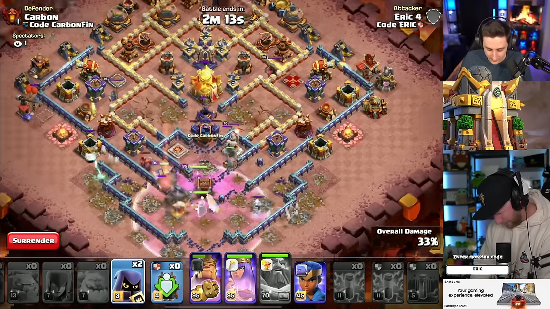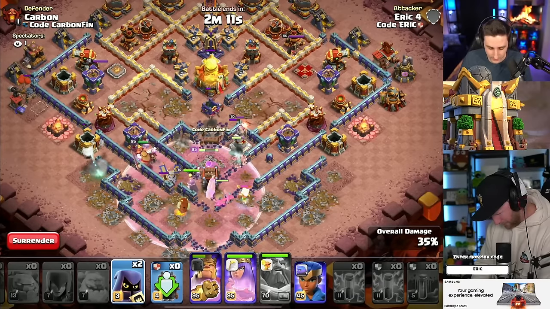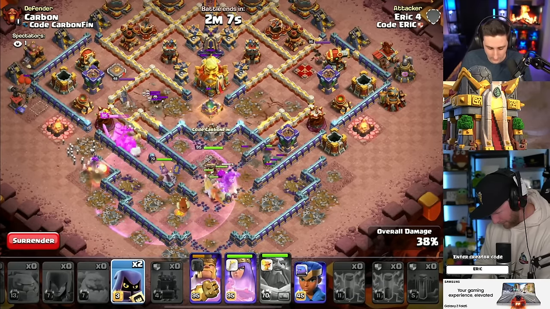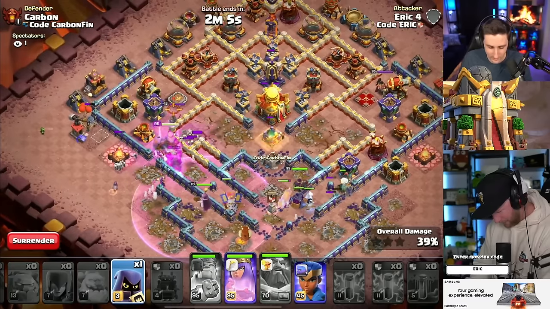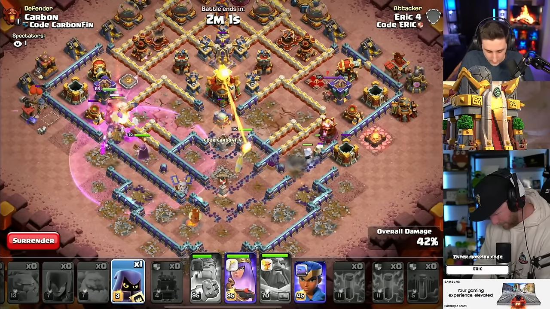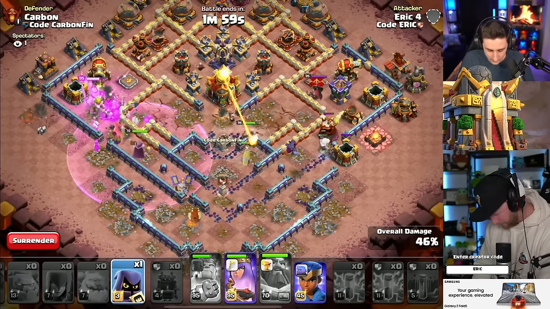Oh, the Electro Titan is in the... Oh, that Electro Titan killed your flank to the right side. Yeah, it did. That's a problem. Uh-oh. Dude, that could be the difference of the war right there. That, oh, no. King. Okay. Okay, Queen's popping. Going to the town hall, though. Is she? Okay, good. Be able to secure the two.